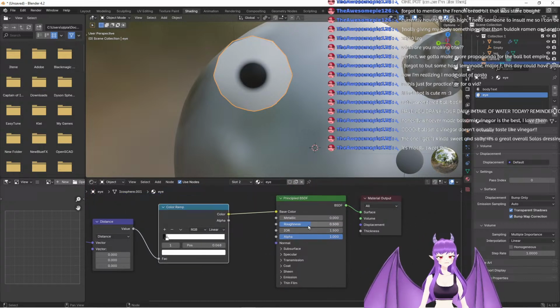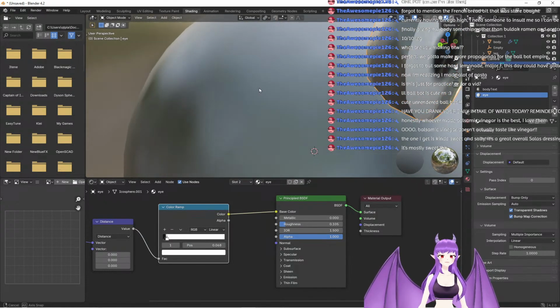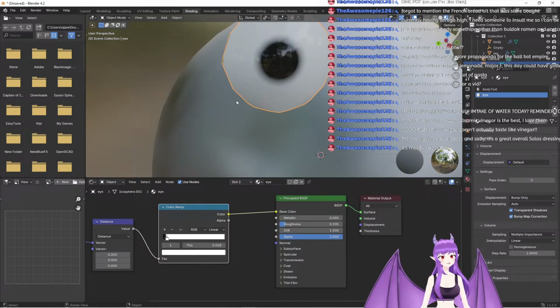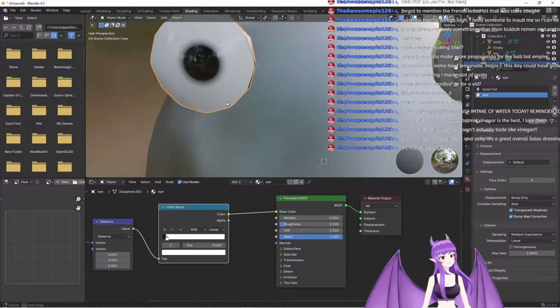Now, it's really smooth. There. Even sort of reflects pretty like that.